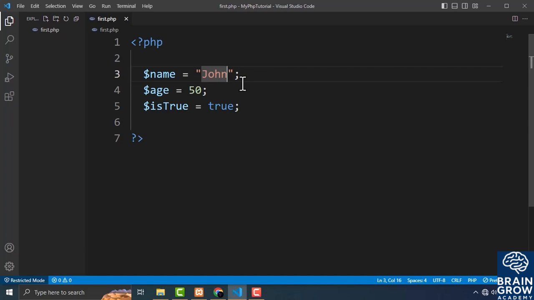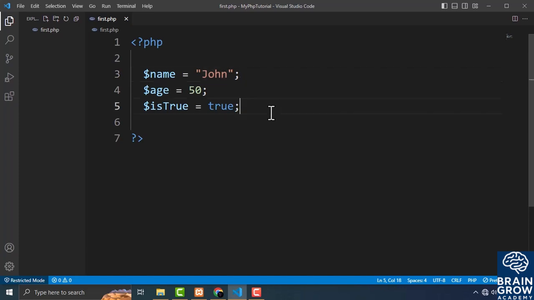Assigning by reference means that we create a reference variable that points to the original variable. This allows us to manipulate the original variable through the reference variable. When we assign a variable by reference, we use the ampersand sign before the name of the variable. For example, suppose you have two variables x and y, and if you assign y by reference to x, any changes made to y will also affect the value of x. Now let me show you an example of this.